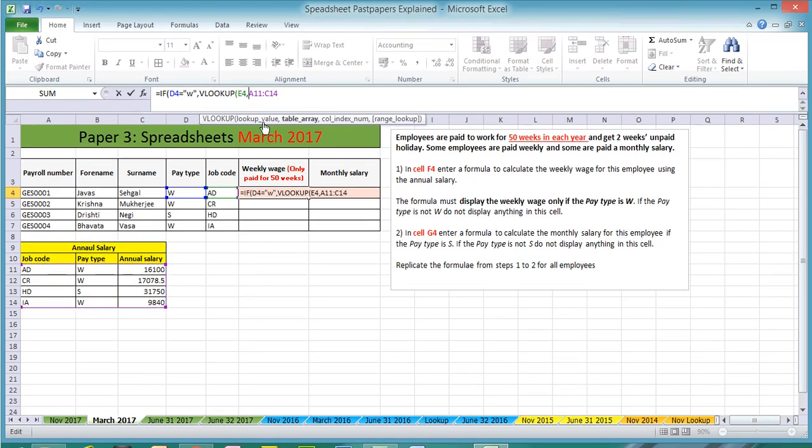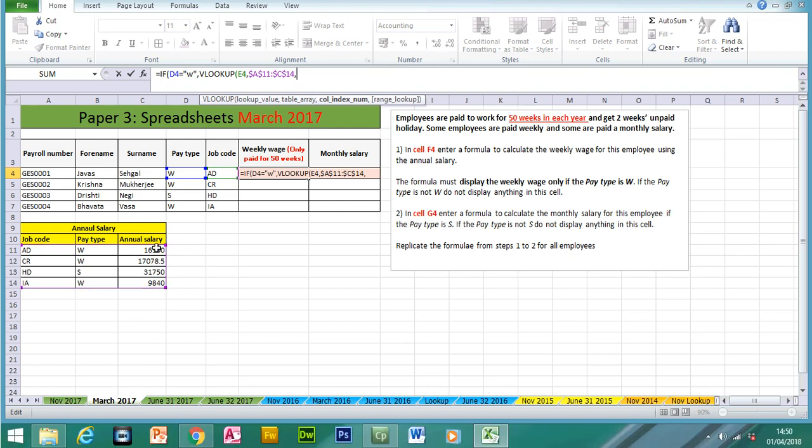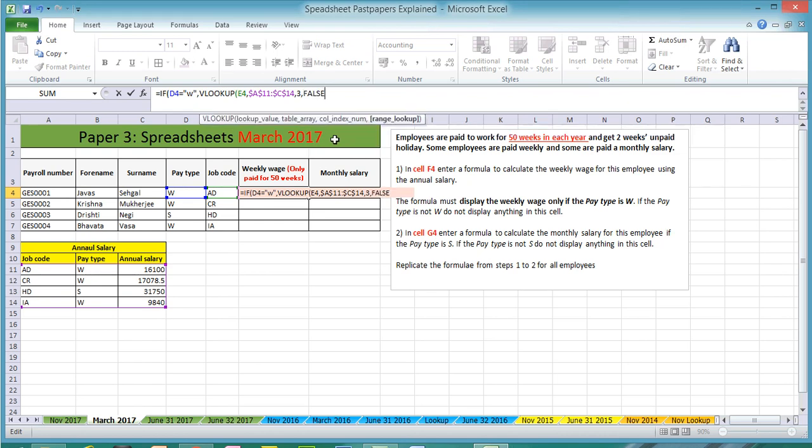So I'm just going to type in absolute cell referencing manually, comma, the annual salary is in the third column, so I'm going to type in number 3, comma, and I want the exact match, close the bracket.